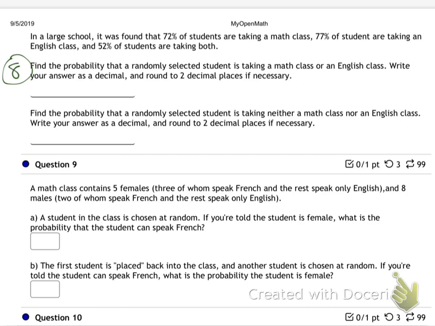Exactly. This is the kind where you need to make the table. They don't say it anywhere, do they? So we need to make a table. Make a note of it. 8 and then 9 is going to be the same thing. There'll definitely be one like this on the exam. No secrets with me. Exam number 2, I will for sure give you. There'll be one in the practice exam, so you'll have practice with it. And for sure there'll be one in exam number 2 where you've got to make your own table.